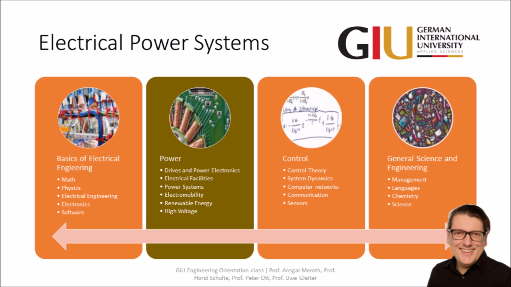The electric facility part is more related to planning and organization, to plan facilities and infrastructure systems. This is less research and development, it's more organization, more a combination of given devices into infrastructure. Then electromobility is related to electric cars and the infrastructure. Renewable energy is the generation of electric power using renewables, wind or sun. So you have here devices, wind turbines, PV systems or solar thermal plants.